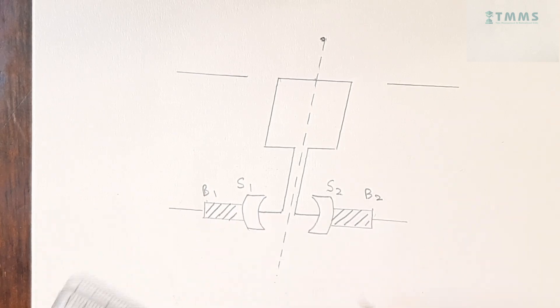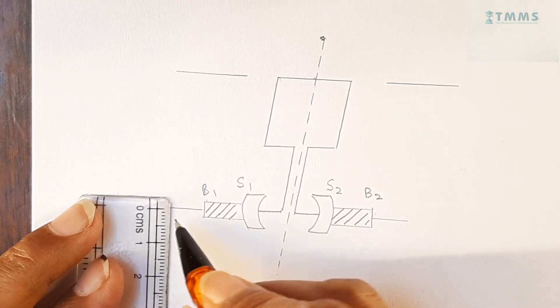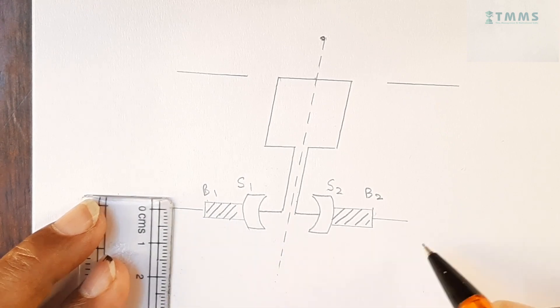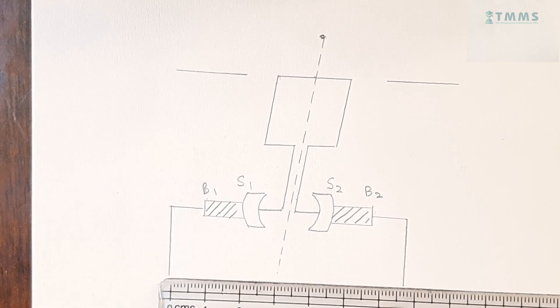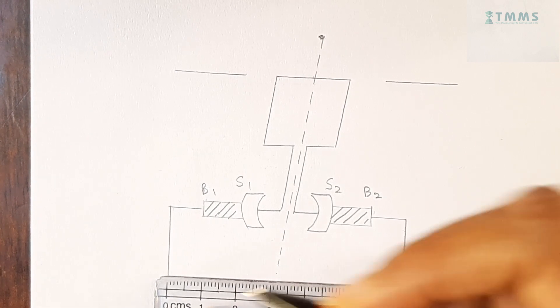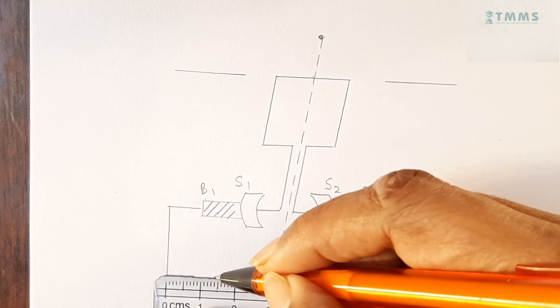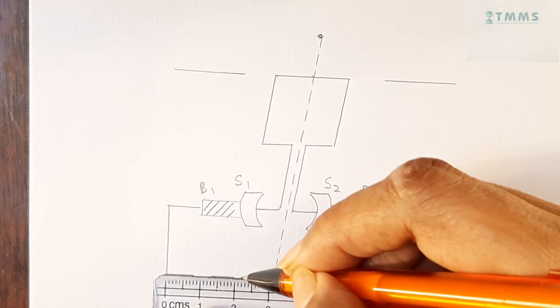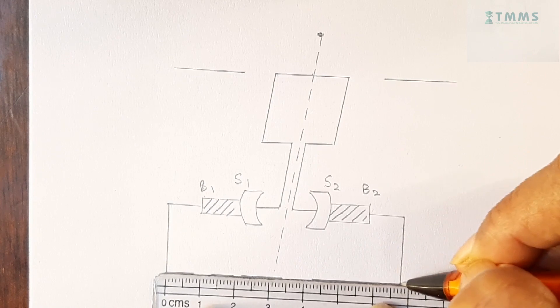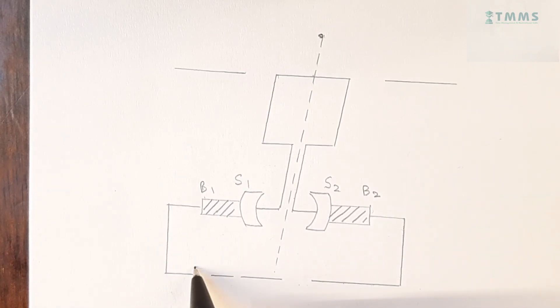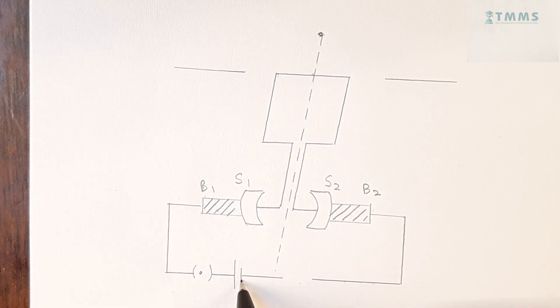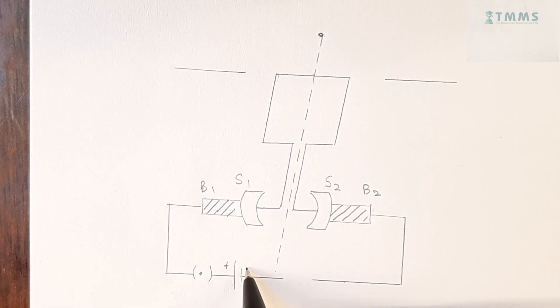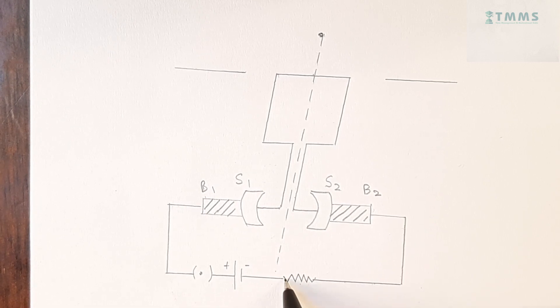And just like how we did for 2D diagram. Exactly the same way. I am taking approximately 1 centimeter here. And from here to here 2 centimeters. From here to here 2 centimeters. And then, we will complete the circuit by leaving the gap for the key, for the cell and for the rheostat. You see, key will be slightly broader gap. For the cell, it will be narrower gap. This is the positive end. This is the negative end. And this becomes the rheostat.